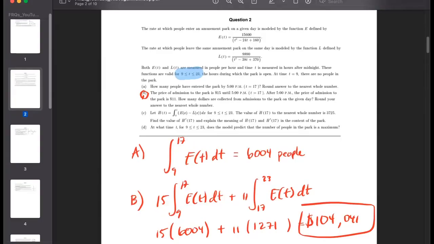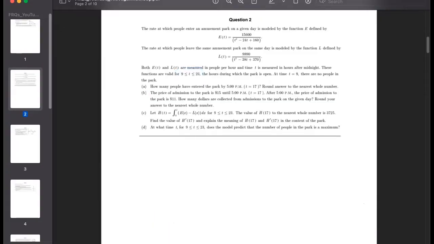Okay. So I wanted to choose this problem because, again, this is a situation where they talk about the amount of things, in this case people, but it could be the amount of water, the amount of the population, the amount of bacteria that enter or are present. And then they start talking about the amount that people are leaving, the amount of bacteria that is being picked up, or the amount of trash, the amount of water, whatever it might be. But you always have an equation that's entering and then an equation that's leaving. And this is where part C comes around.